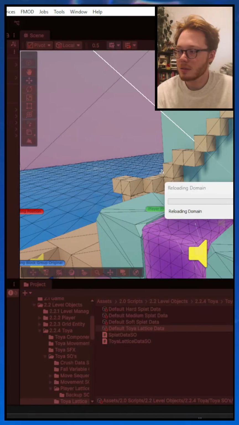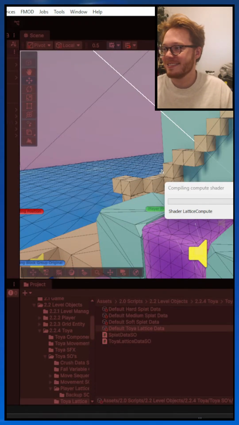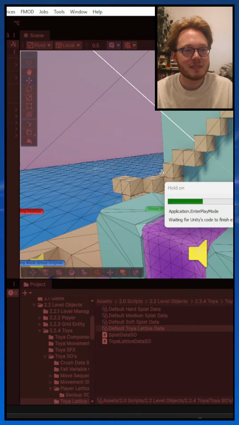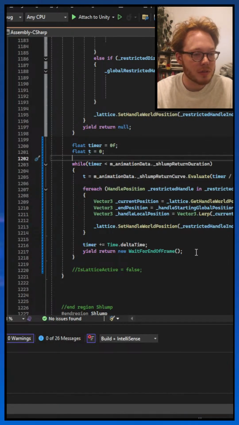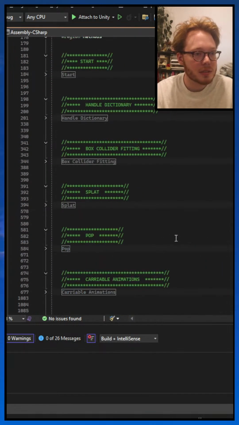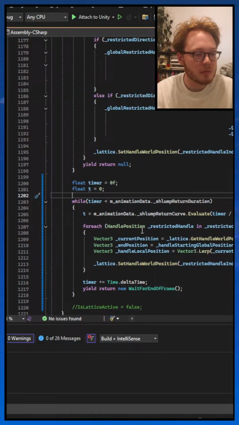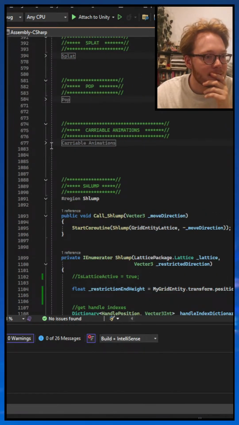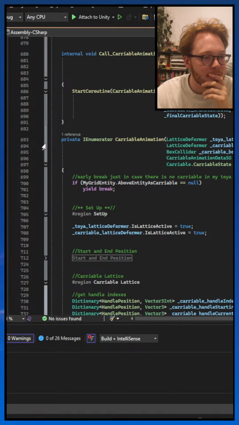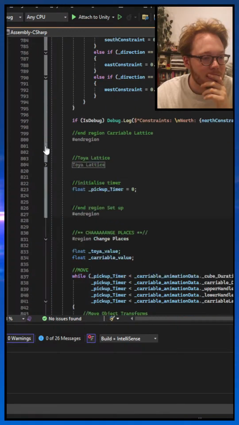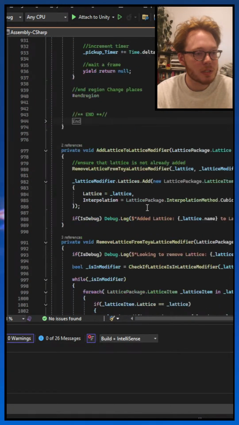Oh, that's right. Yeah, we also should do this. Just yield return. What's the timer? You've got a timer. Yeah, it's just yield return now.